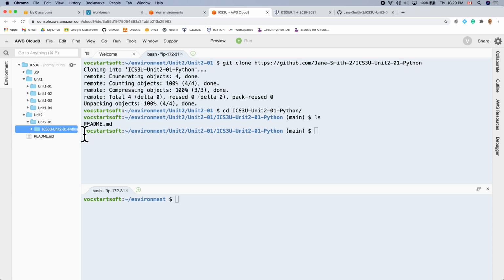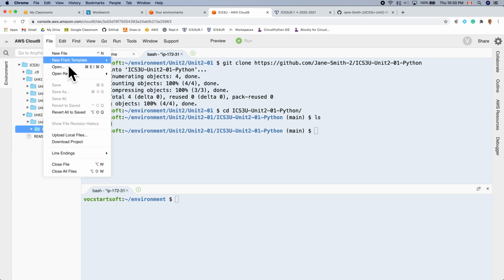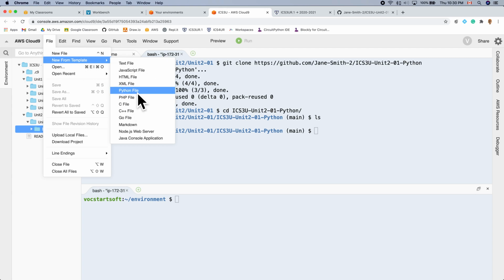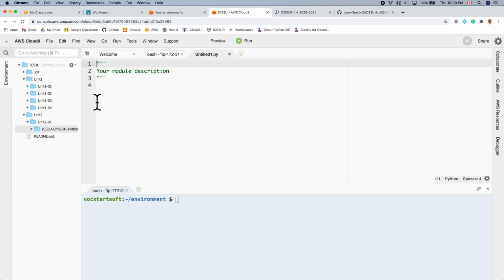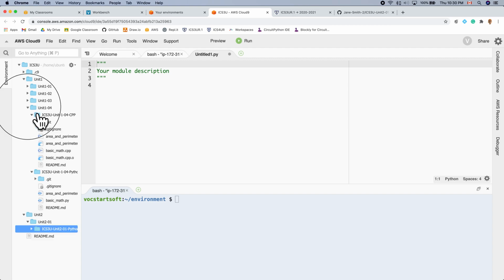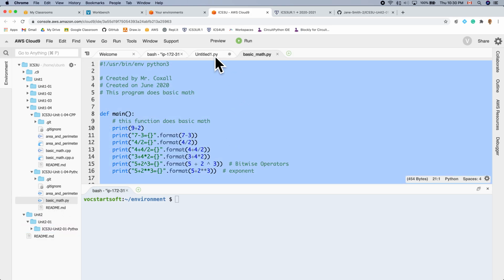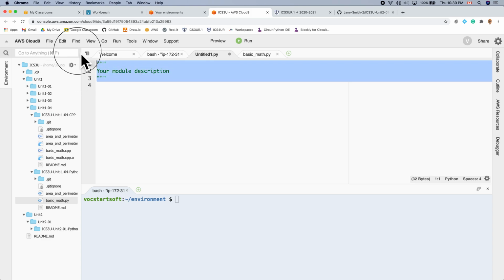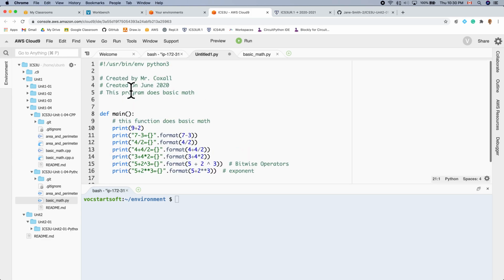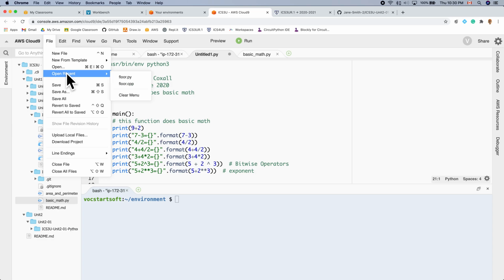You can see that the README file is there, and I'm going to add our Python file. Instead of starting from scratch, I'm just going to go to one of our previous programs and grab the basics so that I don't need to type from scratch. And I'm going to save it right away.